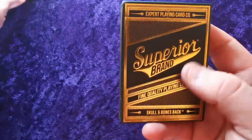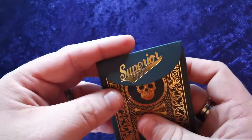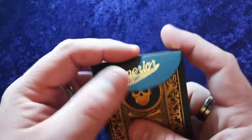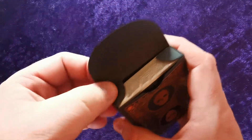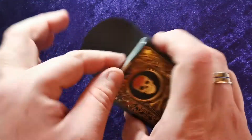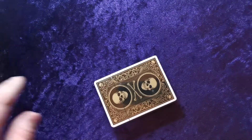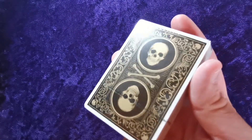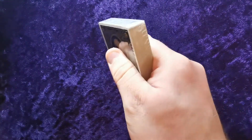It's a black matte finish card with gold embossing — very nice. The seal has Superior Brand on it and it's quite a long flap, a bit different. The tabs seem to have been squashed a little in manufacturing — they may need to rethink the shape or size of those tabs. I knew it was going to be too good to be true; it's a nice gold color and looks phenomenal with a really nice thin border, but it's just not quite what I hoped.